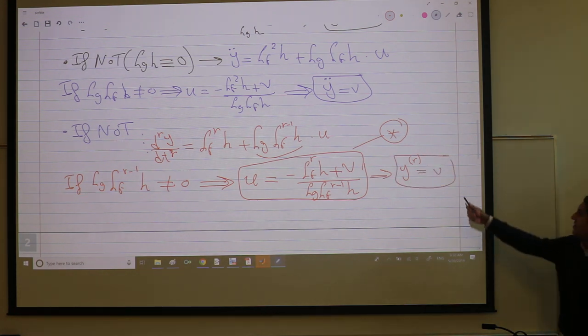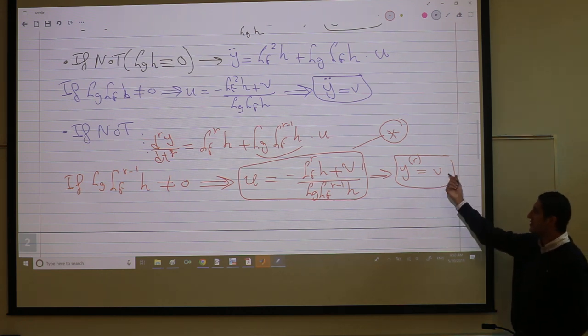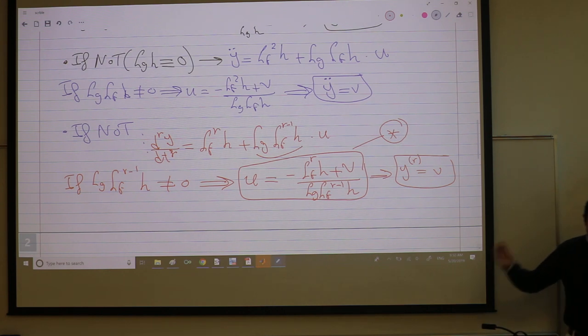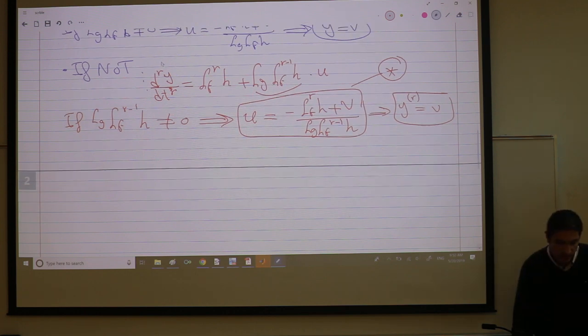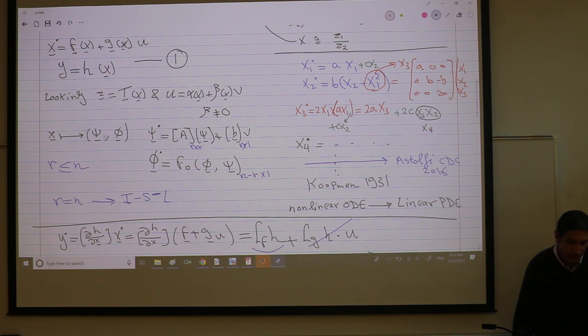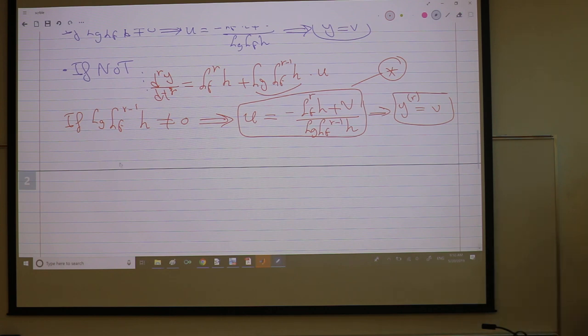Okay, so I have a linear chain, perfect integrator, right? r integrators between v and y. The remaining are non-linear. We will talk about them in a minute. Any questions so far? So here is how we get the ψ_i's that we promised at the beginning. We said we're going to transform my x's into a set of ψ_i's and φ's that we're going to control over. So actually I can define my ψ_1 to be the output, my ψ_2 to be the output dot, until ψ_r to be the r minus 1 derivatives. So by construction, ψ_1 dot is ψ_2.